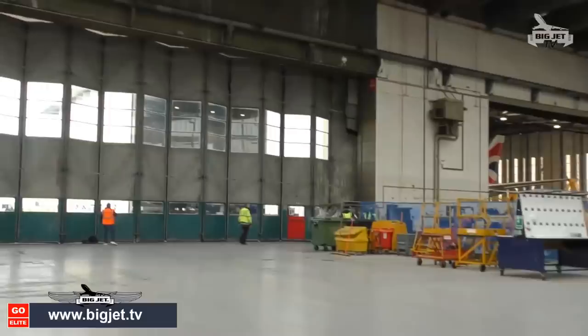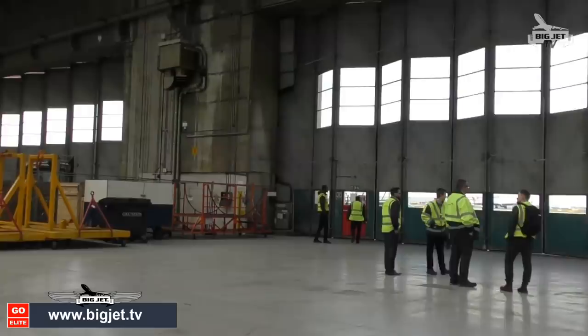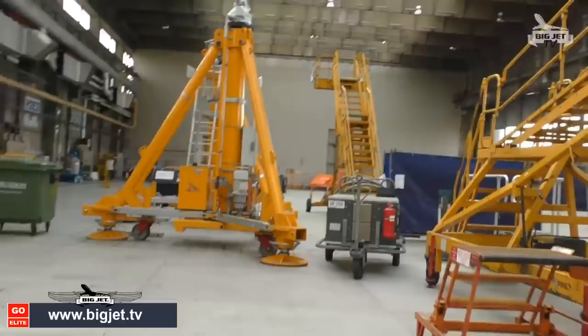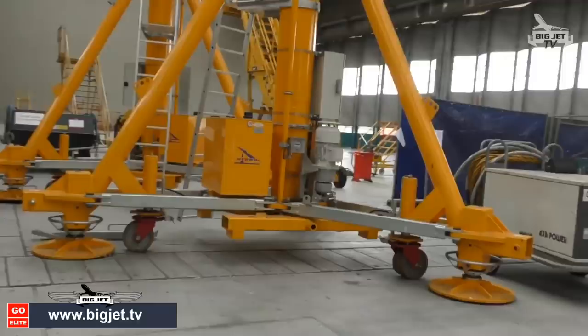Four aircraft are going to be painted in retro liveries. Of course, we've already had BOAC number one, 747. Let's just have a look at this jack, see how close we can get to this jack. See what its jacking load is. BOAC 747. Next one on the BOAC list is the Landor livery. So this is quite impressive. This is a little bit bigger than your average car jack, folks.